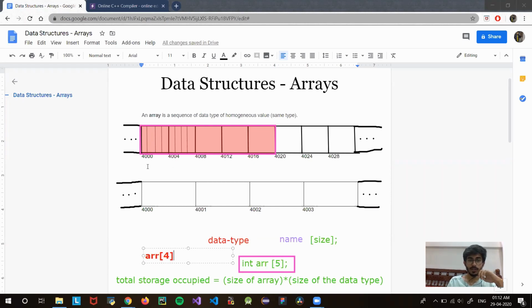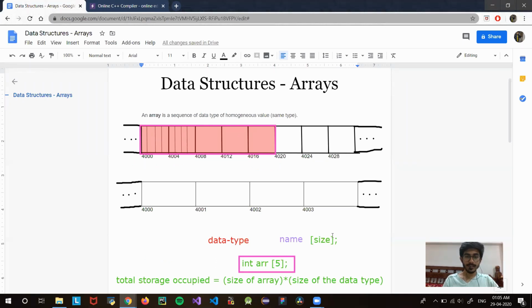In the memory allocation system, the first block would be called by ARR 0, whereas the second block would be called with ARR 1, and so on till the last block that will be called from index 4. And there you have it.